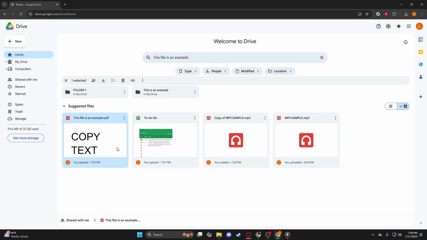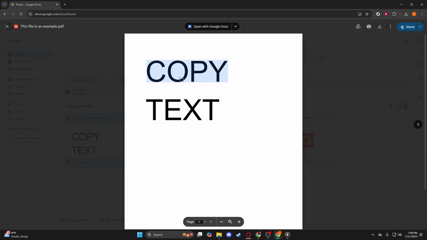When you've selected the desired text, hover over it and perform a right-click with your mouse. This will bring up a context menu. In this menu, you'll find several options, but what you're looking for is the Copy function. Go ahead and click Copy to copy the highlighted text to your clipboard. This feature is a staple of most text editing and viewing applications, making it a familiar process for many users.